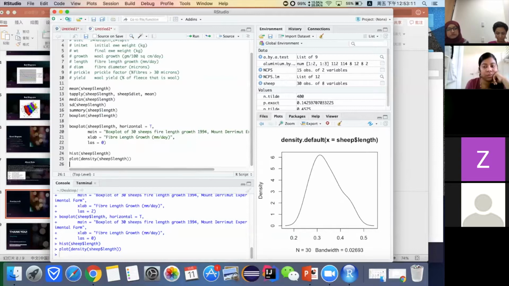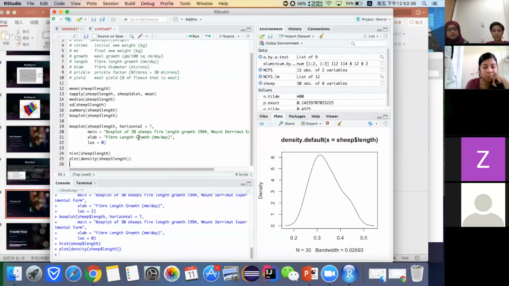So one strategy is to use this plot to smooth them out using kernel density estimators. We will not discuss this in detail here, but if you're interested, you can search in Google.